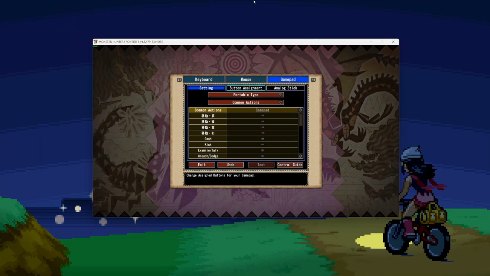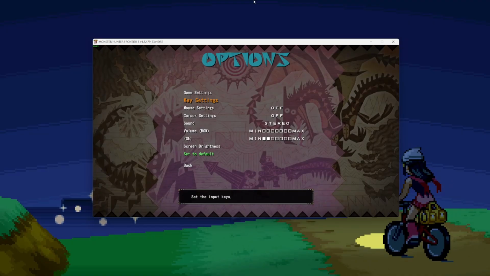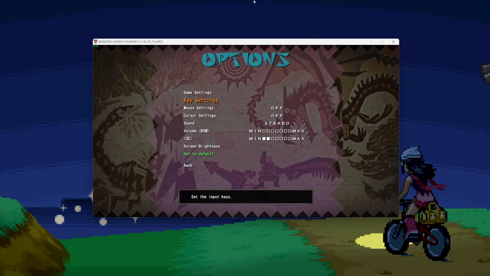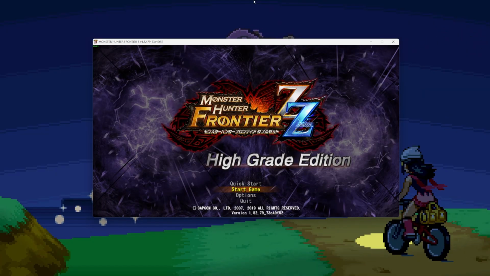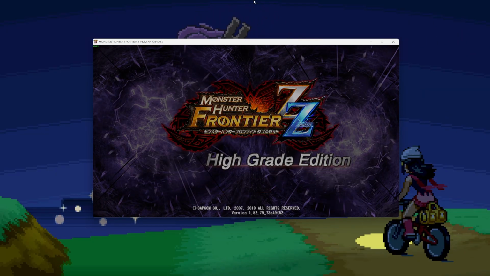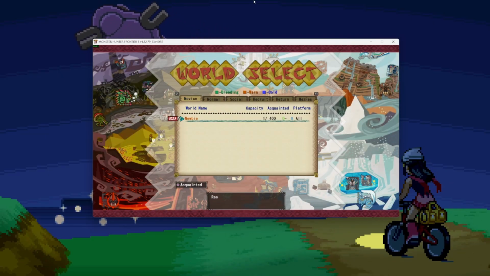Now, after you're done with everything for the gamepad settings, all you have to do is go over to exit and simply just exit out. You may see a prompt pop up in Japanese text, it's untranslated, just keep exiting through it. It's just simply trying to confirm that you changed all your settings correctly. So simply hit start game, I accept, and then just choose a lobby into the actual Mezeporta Plaza.